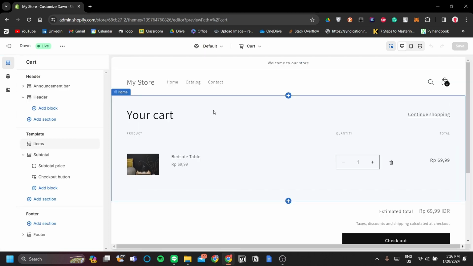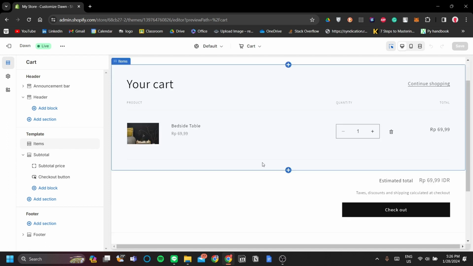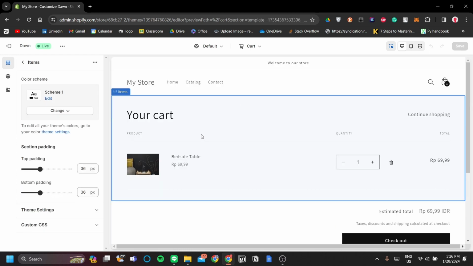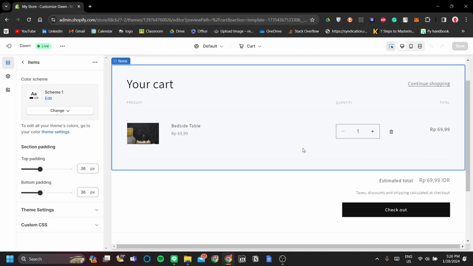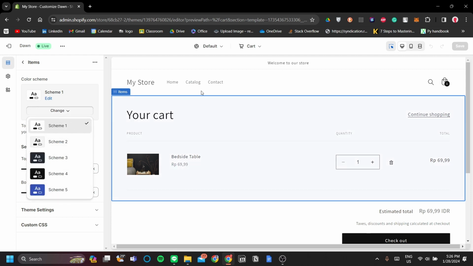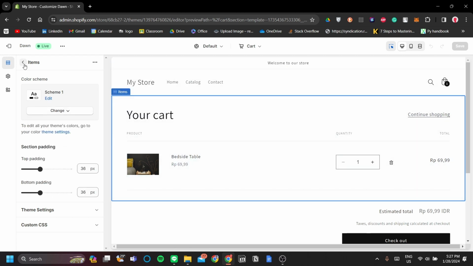And as you can see, it loads a cart page. Now this cart page, you can change the composition and the colors like you can normally do in any other page in Shopify. So I'm just gonna explain to you how to do that. Quick tip here: if you want to change your cart page color scheme to its own scheme, you can do that by adding a scheme simply. So let's do that first.